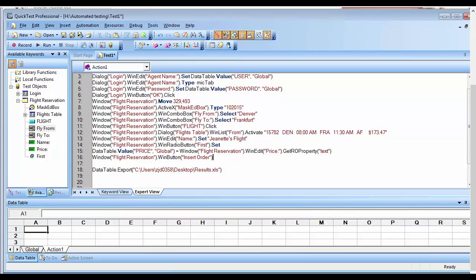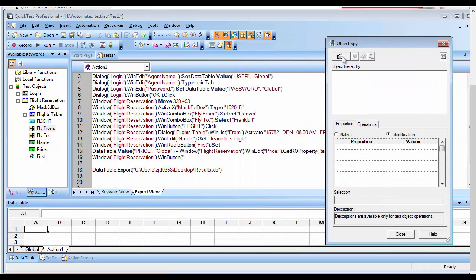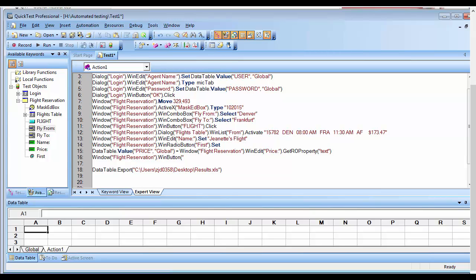Okay, so we're going to get rid of this. And instead of using that, we're going to use that property, which I didn't even look at. Ooh, bad Jeanette. I'm so sorry. I was too focused on, okay. Not that. Oh, text. Okay, of course. So we're going to say the property, text, where we're going to do colon equals and then the value of that property, which was insert order.